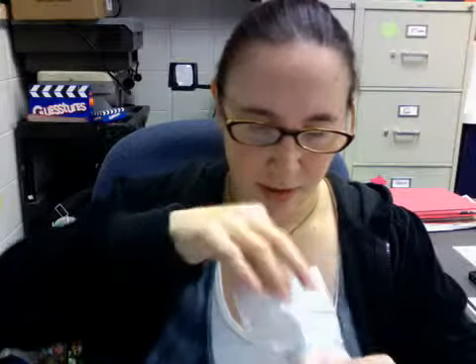Then we also have another bag — this is the actual fortune cookie soap, what they are known for. Inside we have our fortune cookie shaped soap. You can see it's a pretty good size. I think this is a full size product. There's a carrot on there. This is the Holiday Cheer Meister fortune cookie soap — a toast to the holidays with a mouth-watering blend of carrot cake and cream cheese. You can definitely smell the carrot cake and cream cheese. It's not super strong, but I think as you use it as hand soap it'll probably be a little more obvious. This is a great gift item or nice thing to leave out in your guest bathroom as a hand soap.